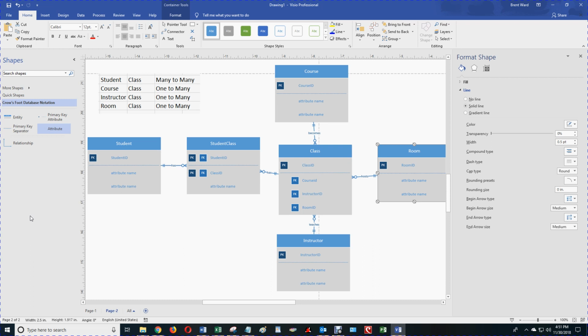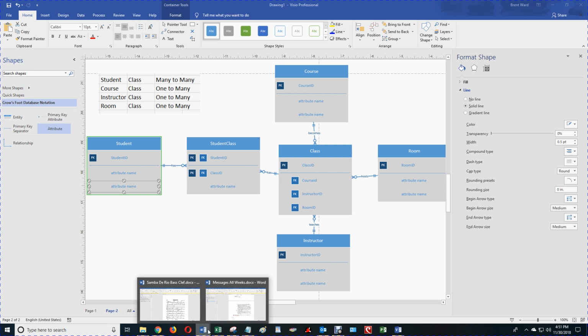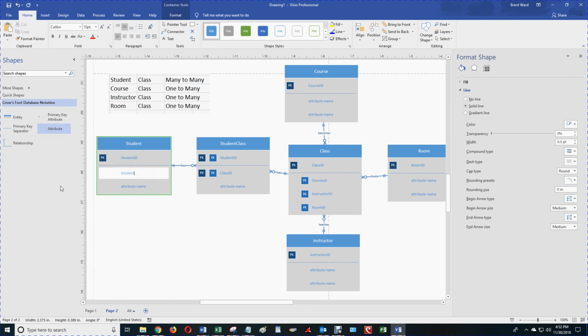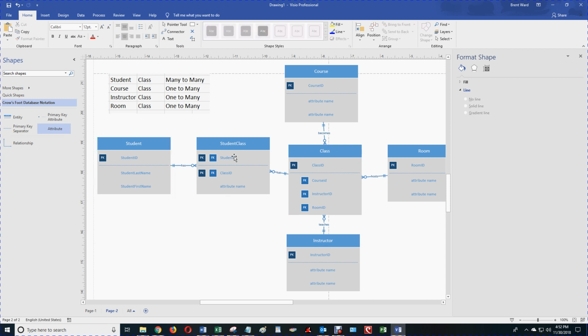And then the last thing you have to do is add in all of your non-key columns. Those you need to go back to the instructions, which I don't have up now, and they will tell you the different columns that should be available. Like, I'll give this one away right now. You should have a student last name. You should have a student first name. Okay, and then read through the instructions for this lab and make sure that you look at all the other non-key columns and put them in the appropriate tables as well. And that's how you do the first part.